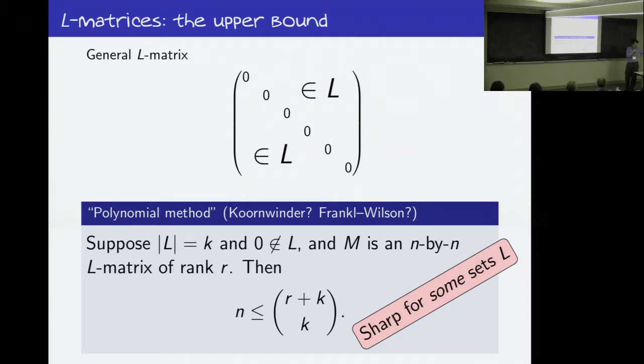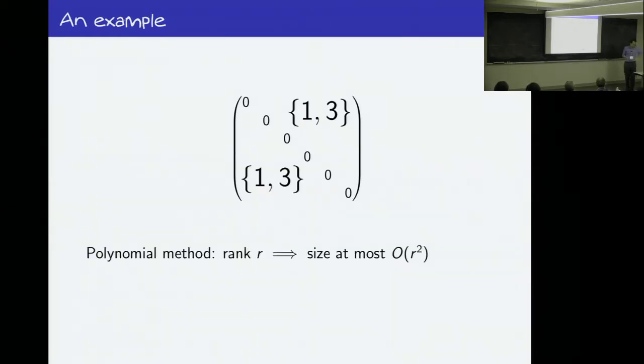Okay, so let me tell you one thing you can do to get upper bounds which beat this. Here's a trick, and here's a simple example. Look at the matrices with 0 on the diagonal and off-diagonal entries 1 or 3. The general bound I just told you says that the size of such a matrix will be no more than rank squared. You can do better than this using a very simple trick. People in the front are shaking their heads.